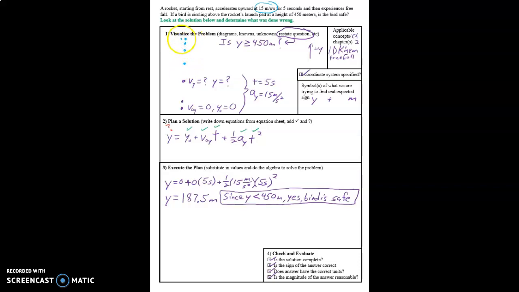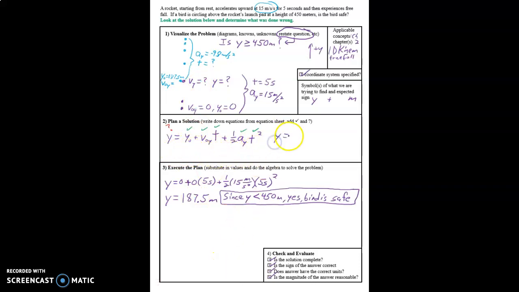All right, so here we have the free fall portion, and during this part, that's when the acceleration is going to be negative 9.8 meters per second squared. And this is going to happen for an unknown amount of time. And so the beginning of this part is the end of that part. So we know that this height is 187.5 meters, and this initial velocity is equal to that final velocity, which we didn't find, but we can find that now.